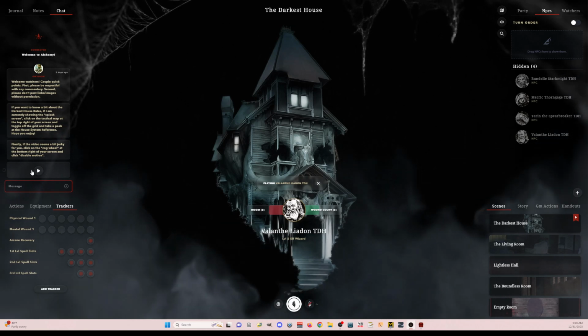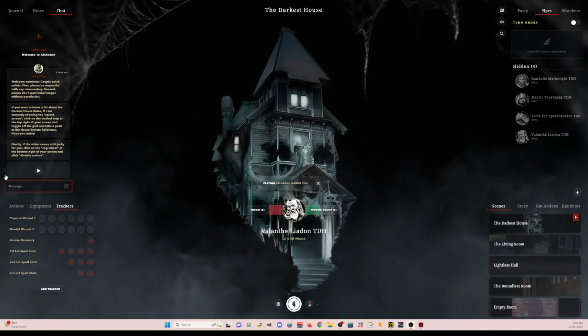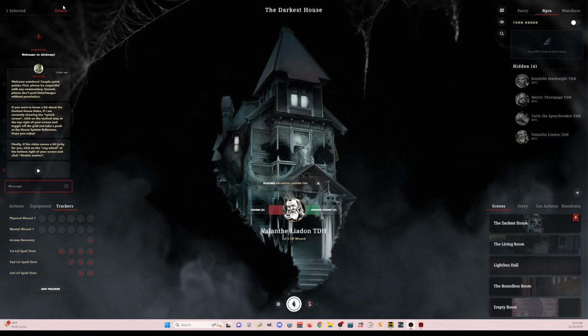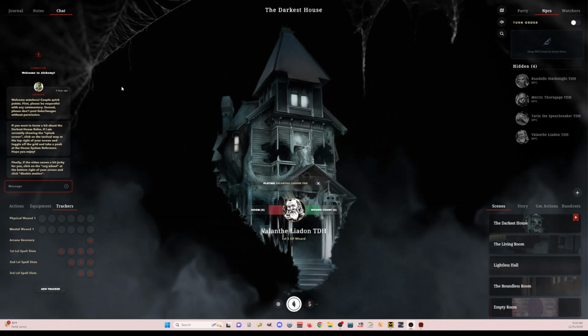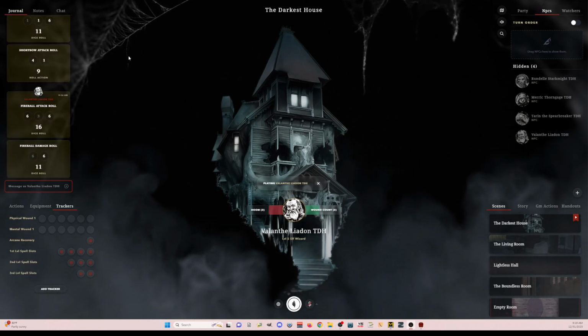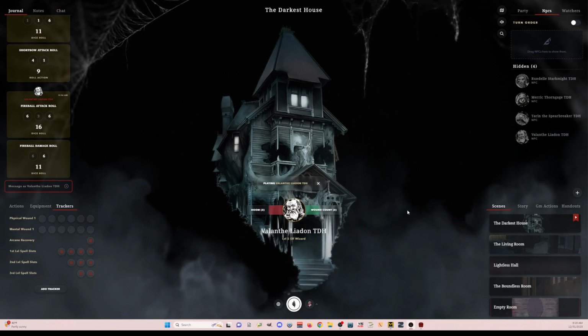Now, I think as a watcher, they might be able to interact with that. I don't know, I haven't tested that, but you can always click on delete it so the players or the watchers can't just keep playing it over and over. And then you can go back to the journal and you can see it did not show up there. It's a little bit of a workaround.